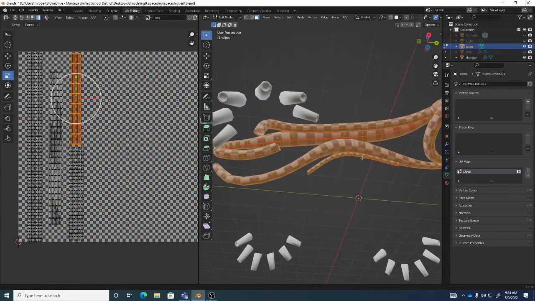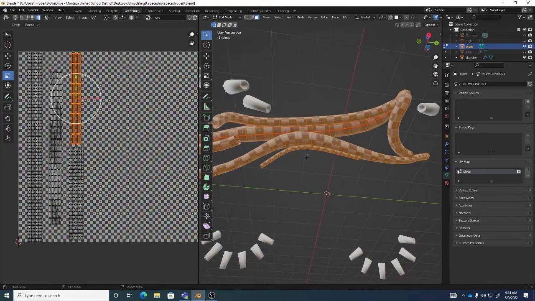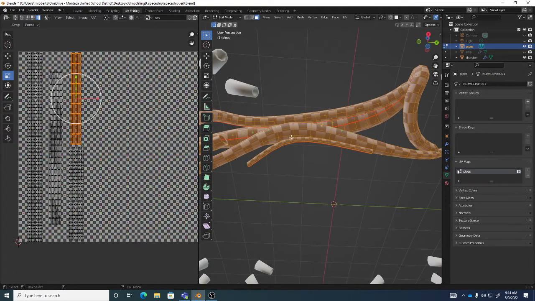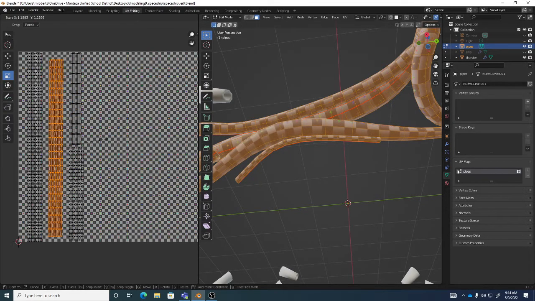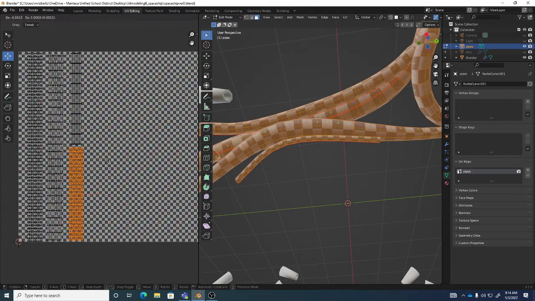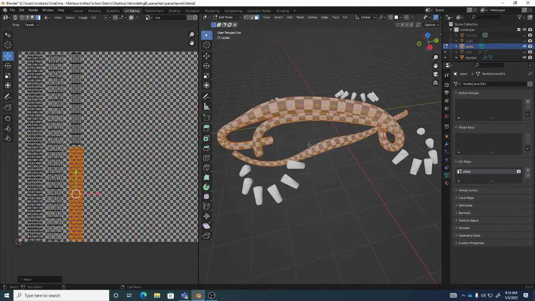But minor adjustments, where you're not radically changing the size, are not going to result in a noticeably different textile density. You notice how this still looks pretty similar to those? So don't be afraid of changing the size a little bit just to maximize how many pixels go on something. That way you get a little more of the pixels in the model. But you notice how it's not radically altering the distribution.